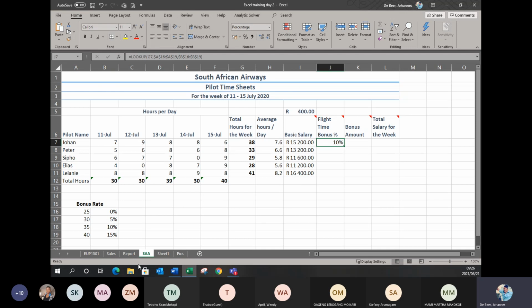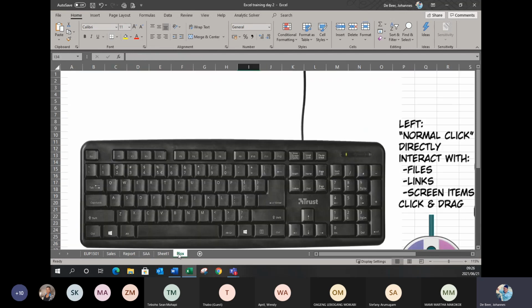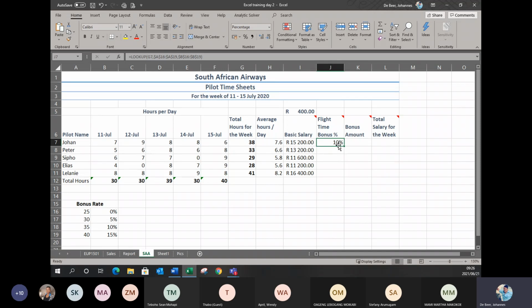All right. For those of you that don't know still about where the function 4 is on your keyboard, on top, all those F1, 2, 3, all the way to F12. Those are your function buttons. All right. So that's function 4. That is for absolute cell referencing. All right. So you have to know how to use your absolute cell reference on your keyboard using function 4. All right. So now I've made all of those absolutes.